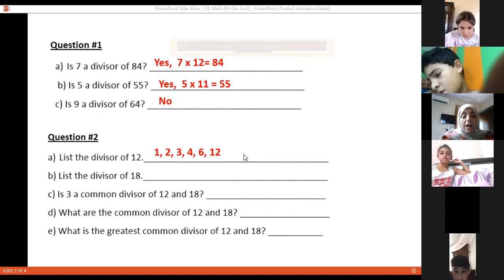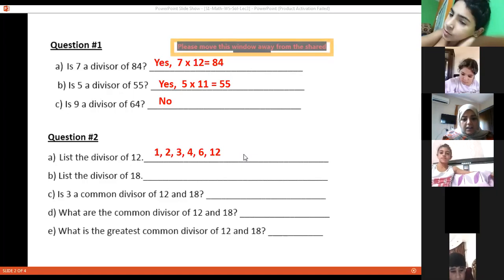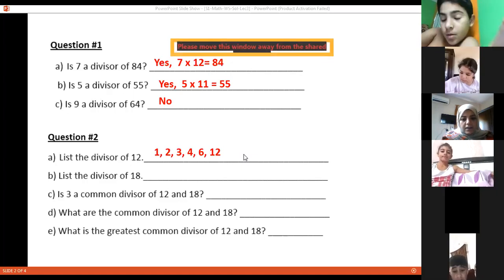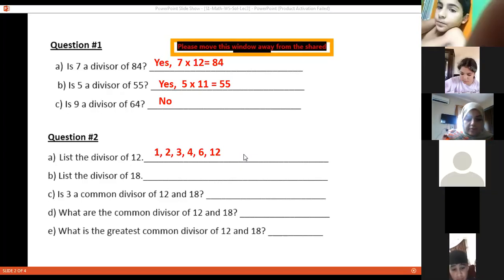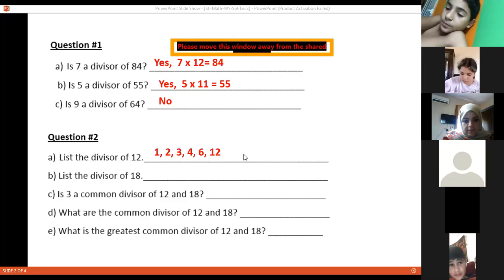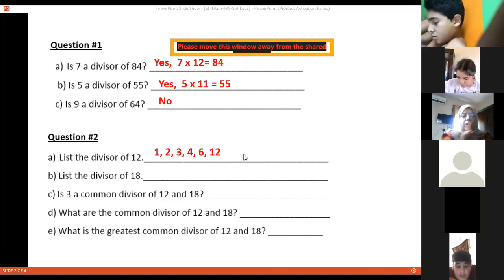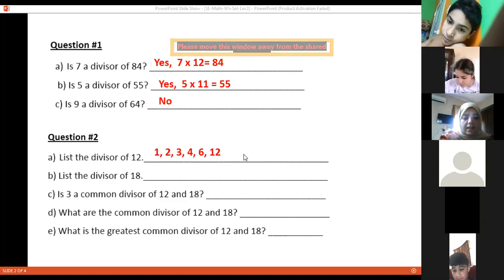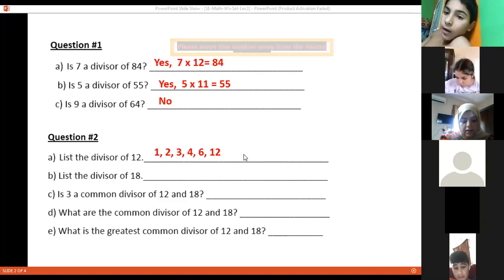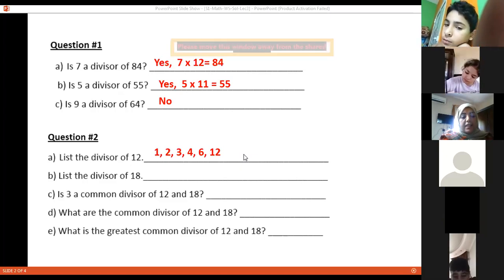Okay, Ali. So are you able to list for me the divisors of 18? Yes. What do we start always by, Ali? 1. Very good. So 1 times 18. So we put the 1 at the beginning and the 18 at the end. And then we try 2. Is there a number you multiplied by 2 to get 18?